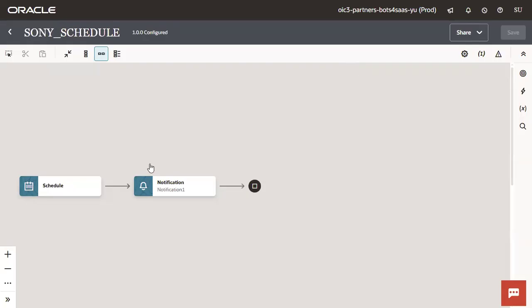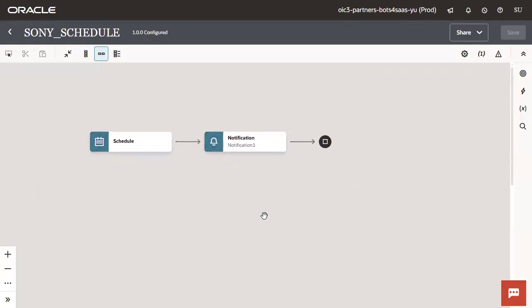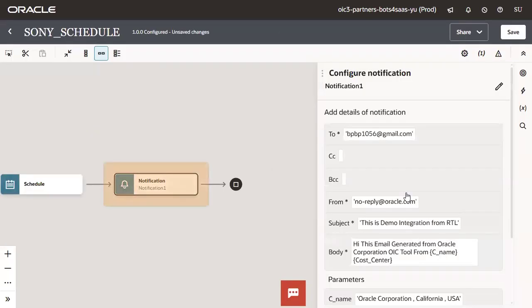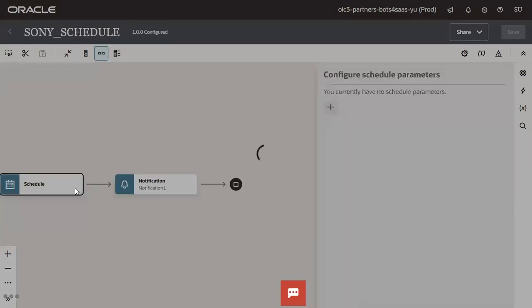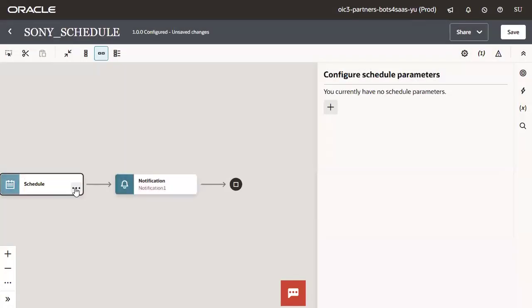This is the integration, and these are the changes we have done for this integration. Here it is. If you want to schedule, you can go for this option and schedule as per the input parameters. You can pass system parameters. We can pass user defined ones. We can define and use them.